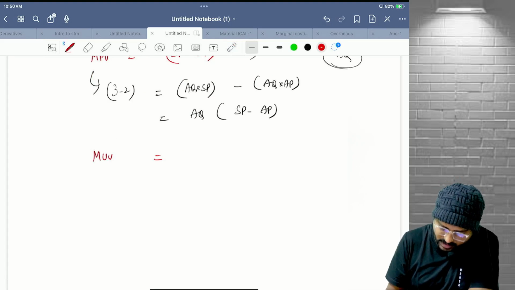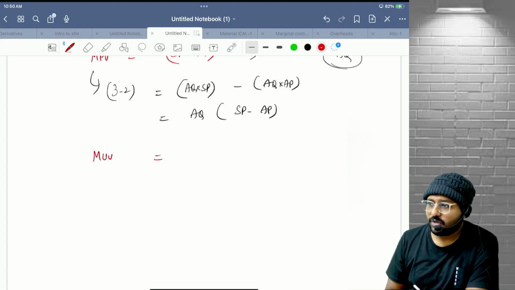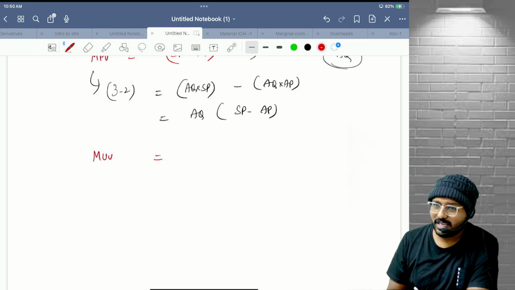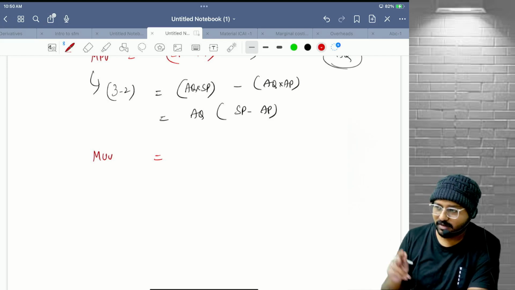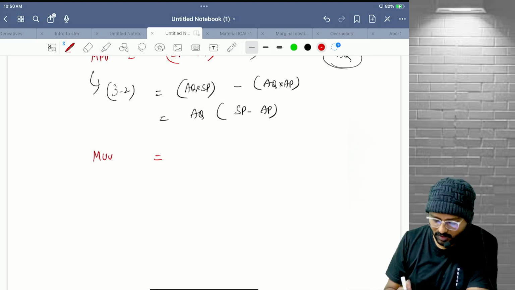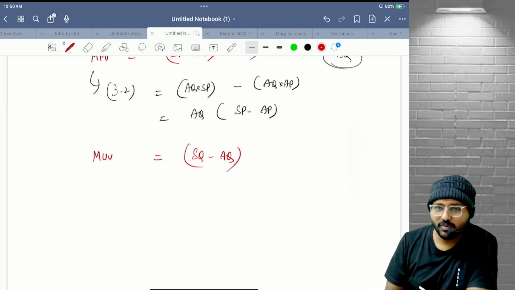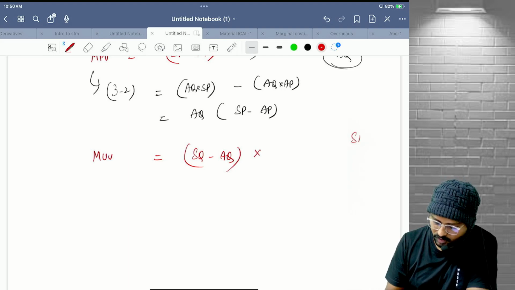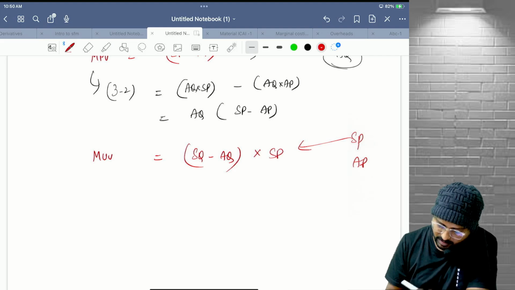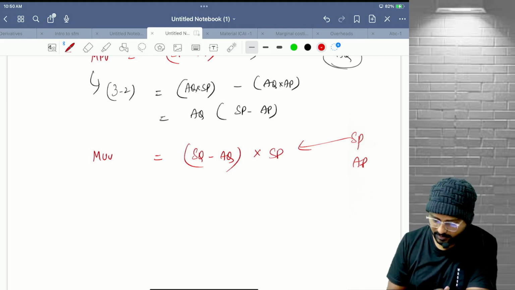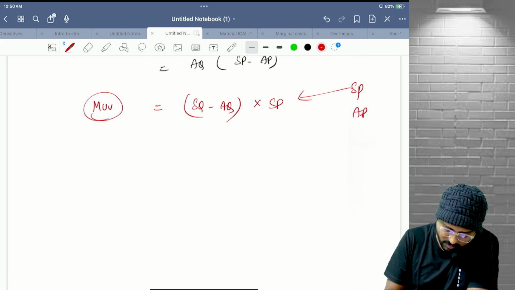Material usage variance. What is the logic I have told you? What will change? Usage will change, or quantity will change. So it is the difference between two quantities. Correct? What quantity and what quantity? Standard quantity and actual quantity. Are we done? And what will remain constant? Price will remain constant. There are two prices, correct? Which price will remain constant? Standard price will remain constant. I have explained you the logic, correct? Now if you go with the formula, what is the formula for usage variance?